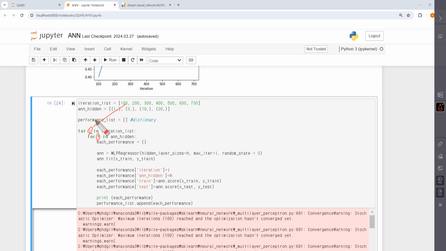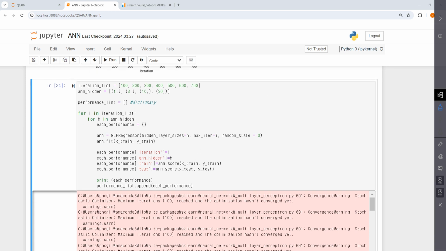So iteration value will be assigned here, and the hidden nodes will be assigned here for this. So I'm using different variable at the same time, and as for loop goes on, I can check all the combination of these two different hyperparameters.